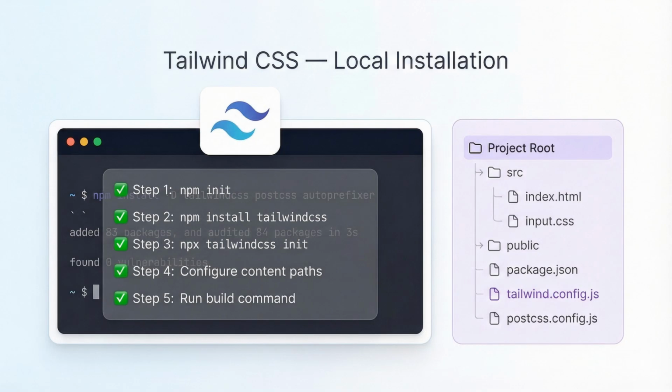The local installation workflow is important because it gives you full control. You can customize your Tailwind configuration, purge unused styles for production, and integrate it properly with your project build tools. The instructor plans to walk through this process, and it's a skill that will be essential once students move into real project development beyond just learning exercises.